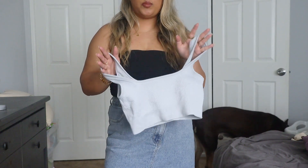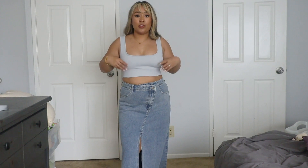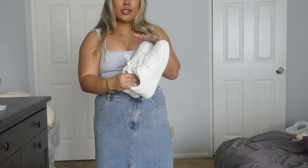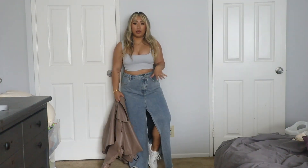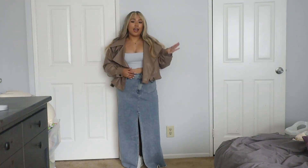That's outfit number three — the way I would personally dress up this denim maxi skirt for a more formal event. For the next outfit I'm going for something you can do for both spring and summer. If it's spring I would include the jacket; if it's summer you probably don't need it. I'm starting off with this little gray cropped bra from Amazon. I love these tops — they're so supportive, you definitely don't need a bra with them. They're marketed as sports bras but they look like regular crop tops you can wear out; you can dress it casual or dress it up.